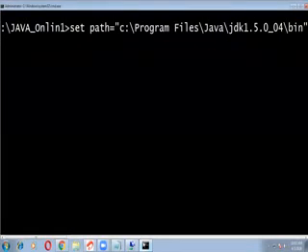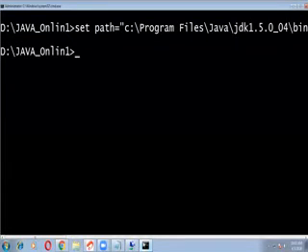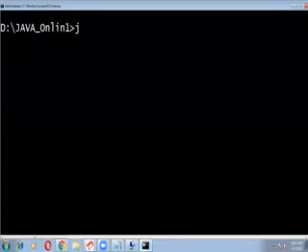I have set the path of JDK 5, right? Now javac is the compiler, PRG28.java.